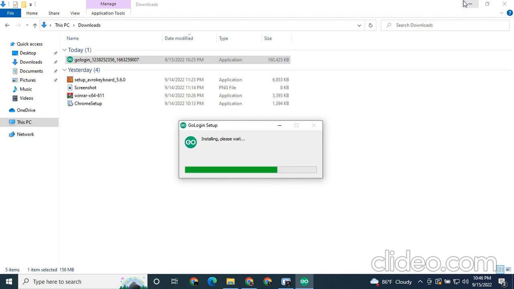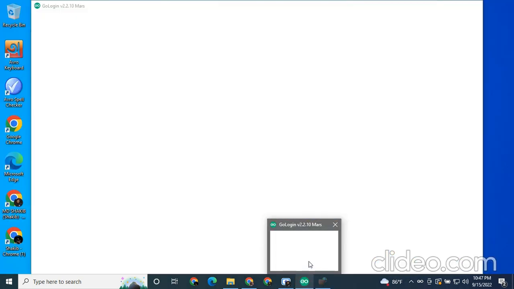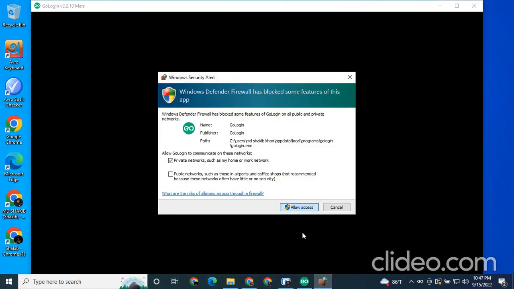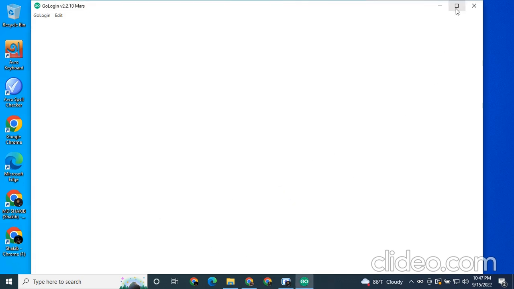When you visit your AdSense account, you have to keep some things in mind. My browser is already installed. I think the browser is loading, so we have to give some time to load the browser. Okay, the GoLogin browser is loaded. A Windows security alert has come, and Windows Defender is allowing this. So this is the GoLogin browser. It has not loaded properly. Let it take some time to load.